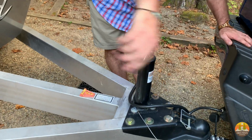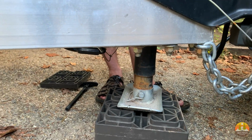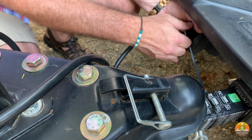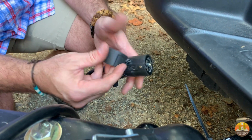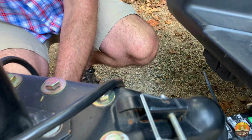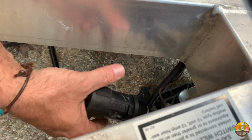And then just spin it down. Spin it down, just so it relieves some of the pressure slightly off the hitch. Next thing you want to do is unhook your 7-pin connection from your truck. We have weatherproof covers on ours that we suggest using. Just tuck that away for the time being.